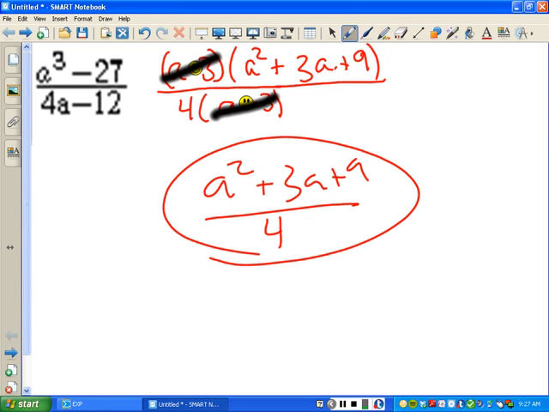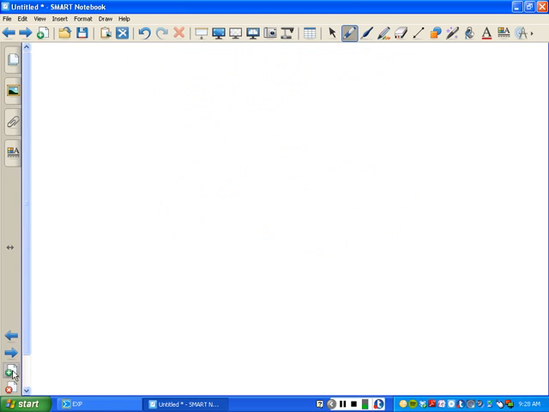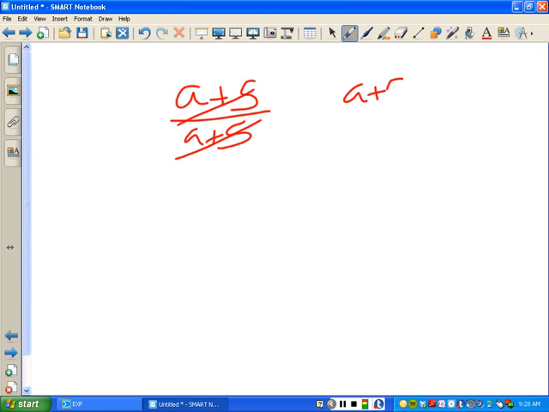I don't remember, but to cancel them out, do the signs have to be the same? Yes, ma'am. Just for observation, the question was, in order to cancel, do the signs have to be the same? Does it have to be a plus 5, a plus 5? The answer is yes. If it's a plus 5, a minus 5, then you cannot cancel. Okay?